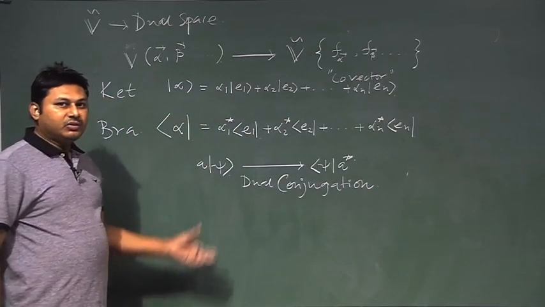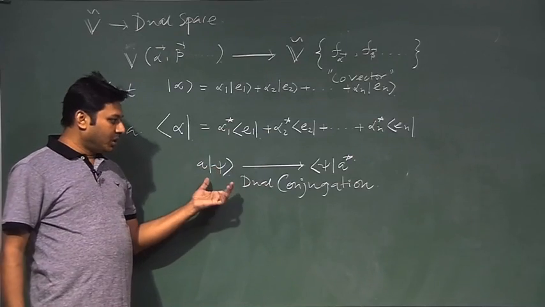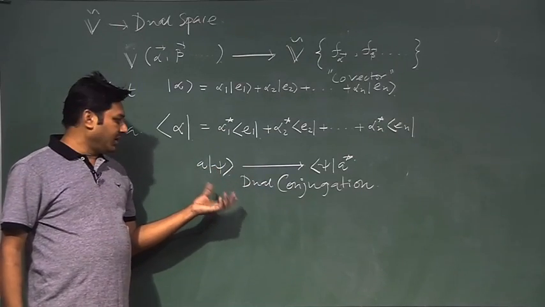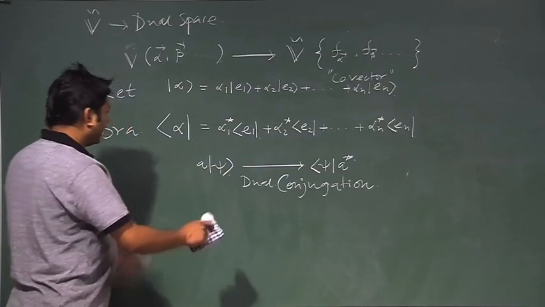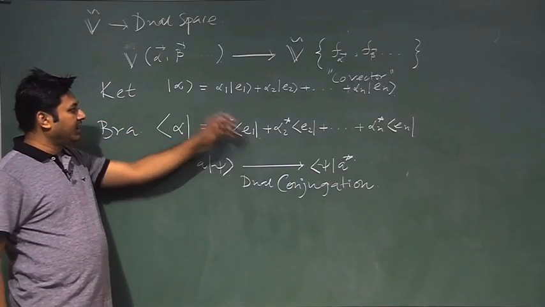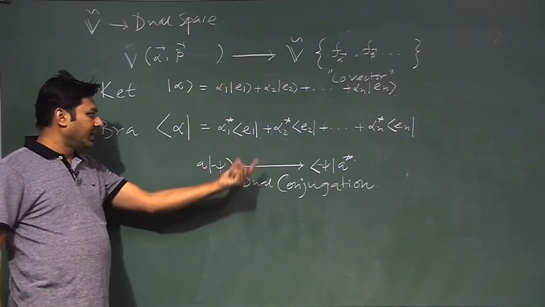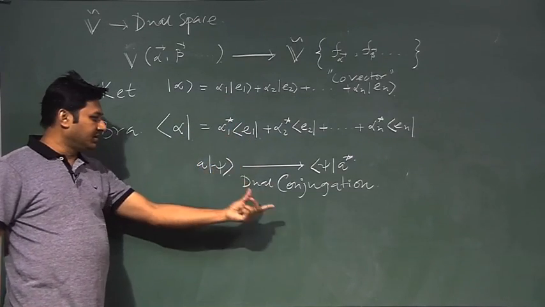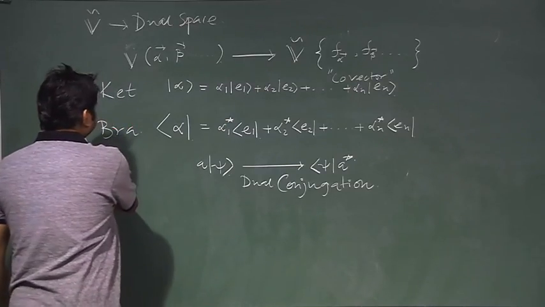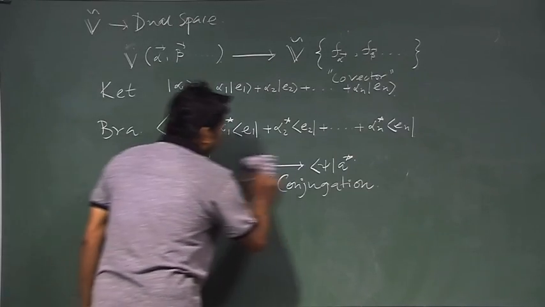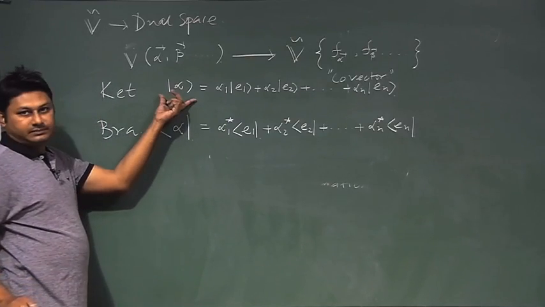In quantum mechanics, we heavily use these things. You should remember that whenever you are making a dual conjugation, that means you are not in the vector space, you are going to the corresponding dual space. Exactly the same thing I am doing here. I am just rotating this. So, I am rotating this into dual space, I am making this as this, which is nothing but this, where A is a scalar quantity. Okay, now I define these things and now I operate this over that.